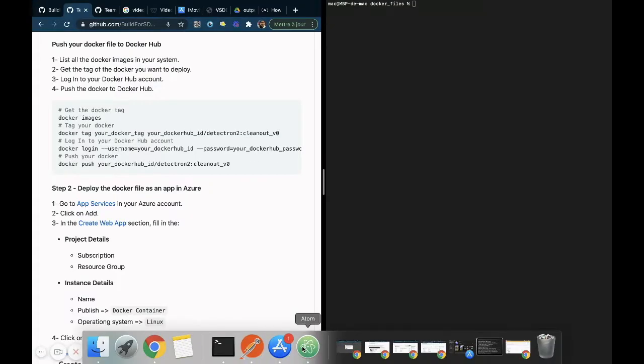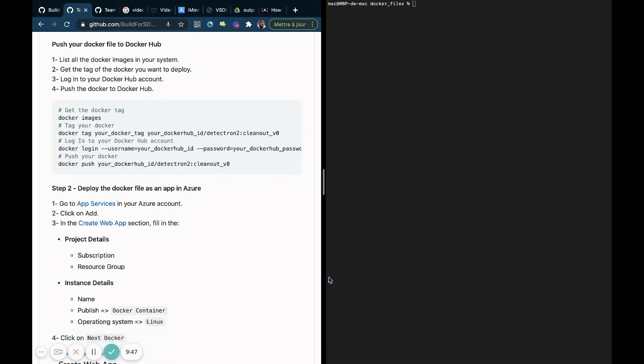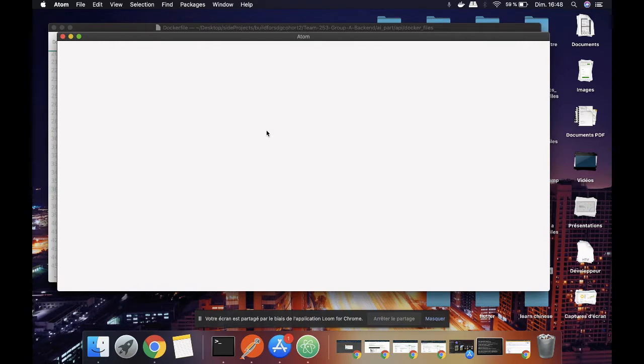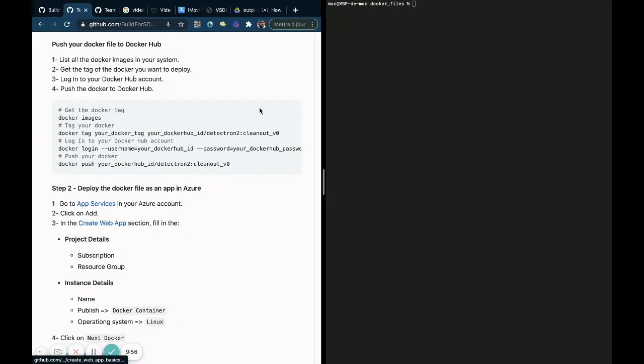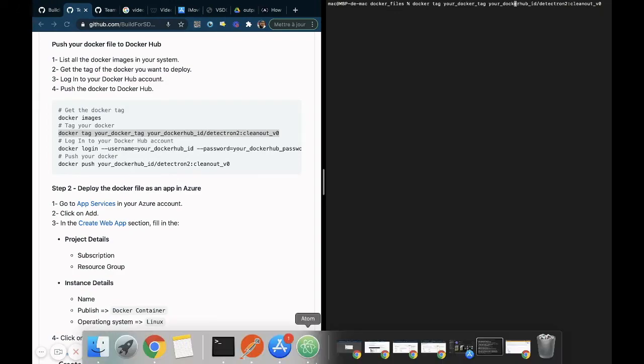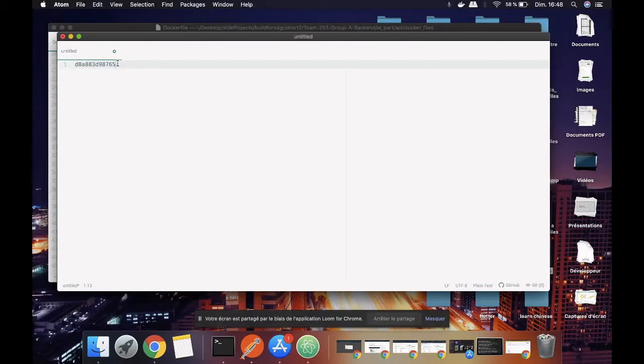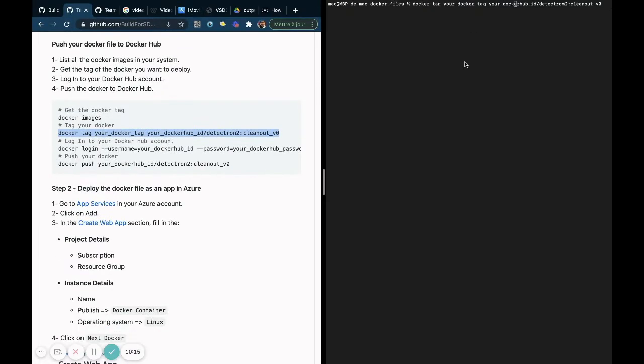Let me open a new Atom window, just keep my tag in it. Here you go. All right. Now I'm going to take all of this and change accordingly. All right. So remember the tag ID. So I pass it here. I'm going to take it, change it here. Okay. Change it here in the your Docker tag. I'm going to pass my own.